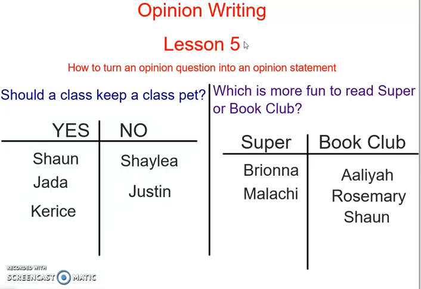Hi, today we're going to do Lesson 5 in Opinion Writing. Today we're going to learn how to turn an opinion question into an opinion statement. So, an opinion question asks you to choose a side. Here are two examples. One is, should a class keep a class pet? And the other question is, which is more fun to read, Super or Book Club?